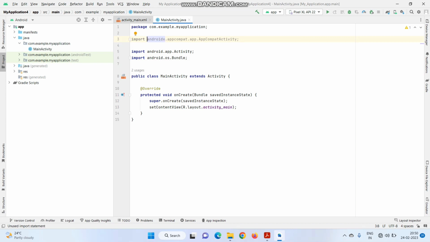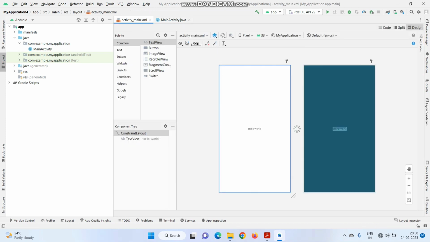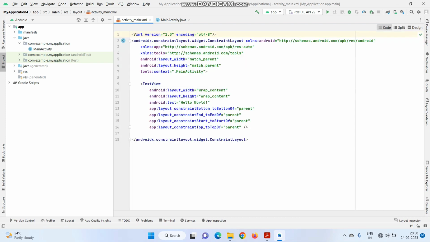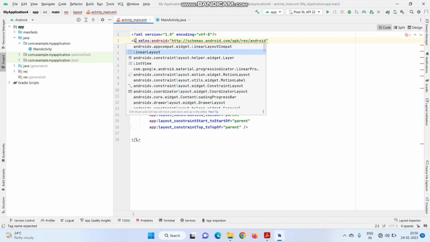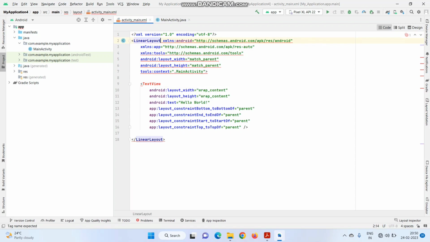If no errors, move to this code part, remove this one, and add linear. Wait for the IntelliSense, and you'll get a linear layout. You click on that, and the errors will be removed.